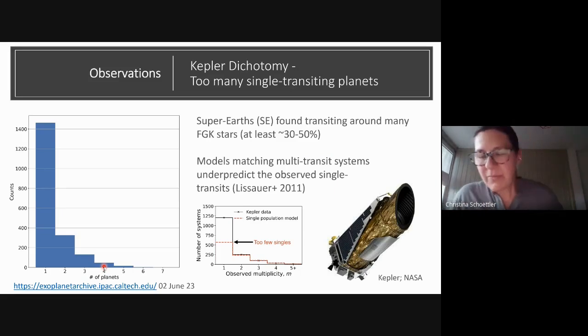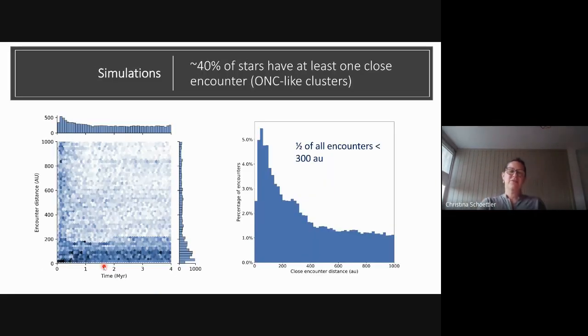What in the current project we looked at is trying to figure out: could a flyby, so an interaction in a star-forming region, be responsible for causing misalignment of the planets? So the misalignment of the inclinations, so mutual inclinations that were too big to be observable together. And this then derives back to star cluster simulations, and to the fact that about 40% of stars in these star cluster simulations have at least one close encounter. Here we can see the encounter distance, and this is simulation time over 4 million years.